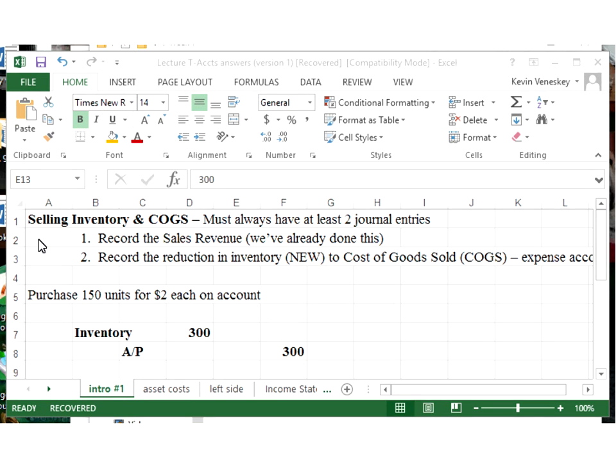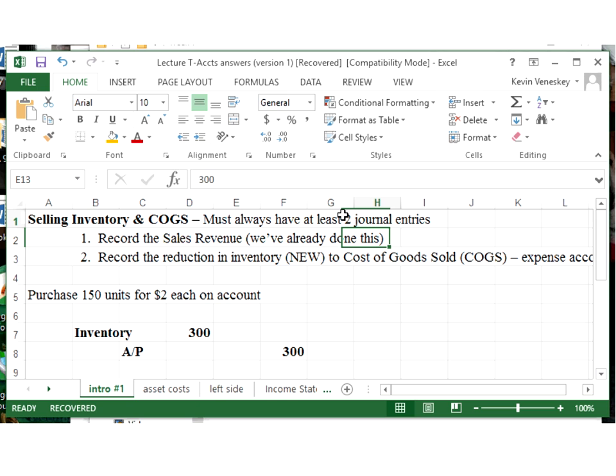Starting Chapter 5 here after our first exam in Accounting 101, we are going to transition away from a service-type business and into looking at selling actual goods, selling what we consider inventory in a business.